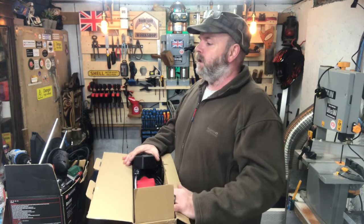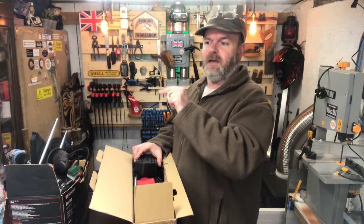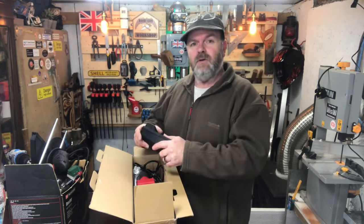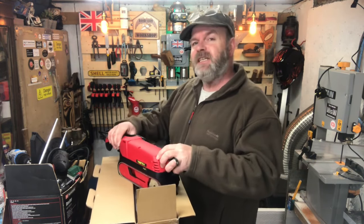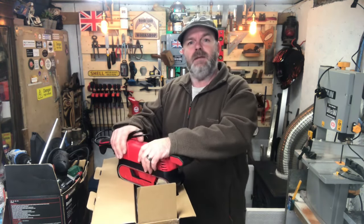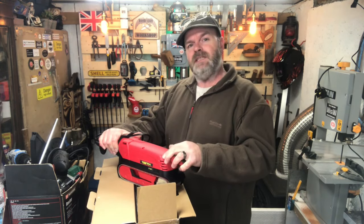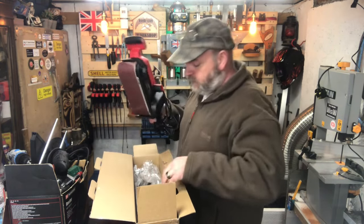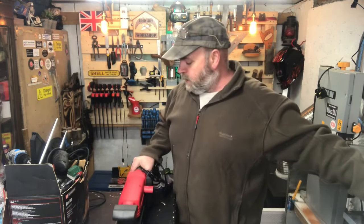I had a belt sander. The splined wheel that drove the belt in the belt sander was cast a bit dodgy and it had a hole in it and it kept cutting the belts, making them snap, and the sander was getting unbelievably hot as well, so I chucked that and I bought this. This is a really cheap one, cheapest I could find on the internet, because I've seen somebody else say before, if it's a tool you don't use very often, just buy a cheap one, see if you'll use it a lot, and then if you do, invest in a better one. I don't use a hand belt sander very often, but just because my other one had died, I thought I better get one just to have.